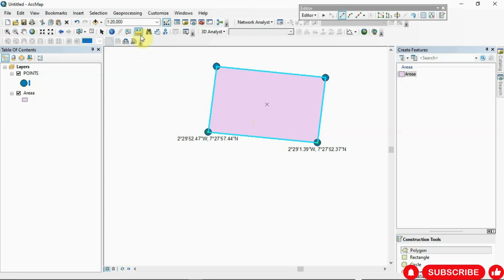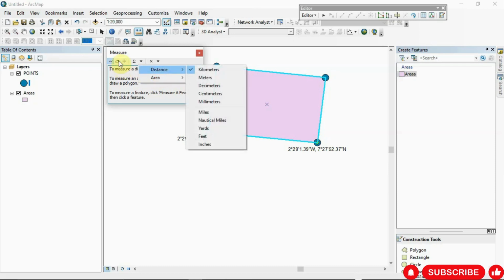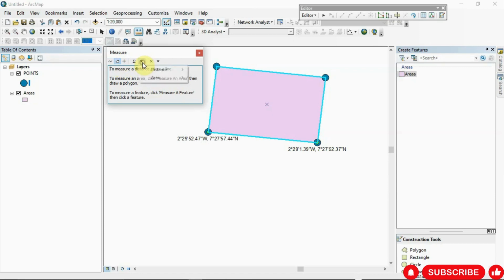it's very simple. You can just come to the measurement tool. Then you specify if you want to measure the line, you can measure the line. If you want to measure the area, you can measure an area. And the measurement type, whether it's planar, geodesic, or whatever, you can select it. And then the unit, whether you want it in distance or area. When it's in area, whether you want it in hectares or whatever. So you want to measure the area of this in hectares.